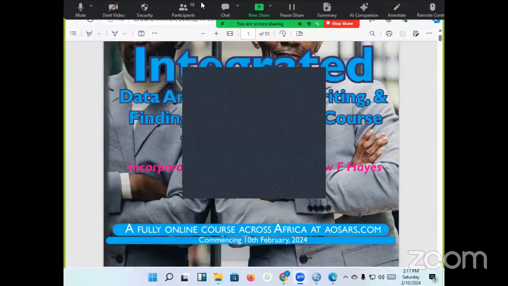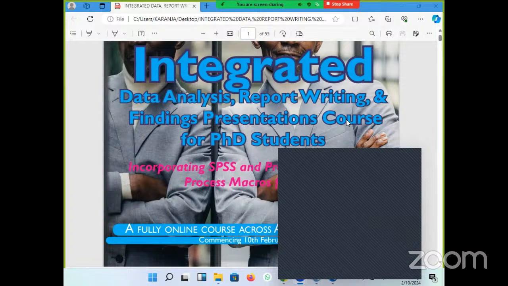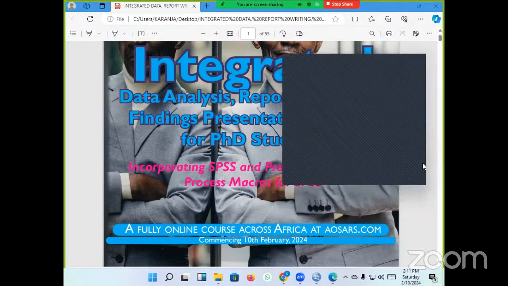So there must be a way of doing our report writing, so that we first report the statistical findings in a manner that someone can follow, and then integrate those findings with the wider literature: who is agreeing with you, who is disagreeing with you, and all those kinds of things. And then finally, we must be able to articulate, and that's why there's the issue of findings. We must be able to articulate.